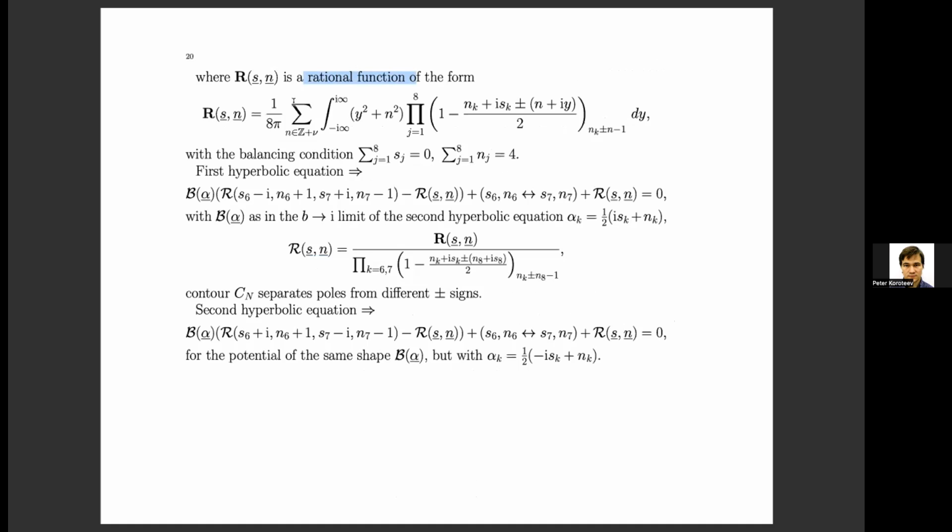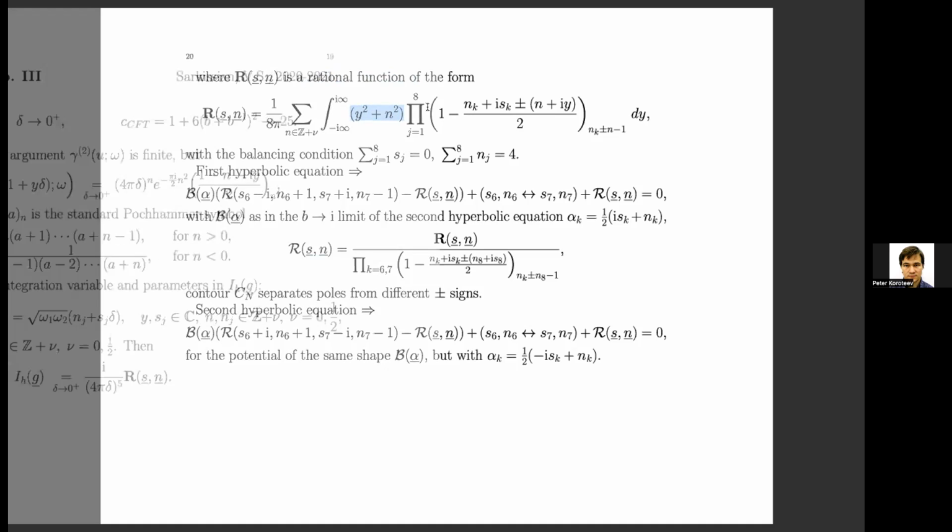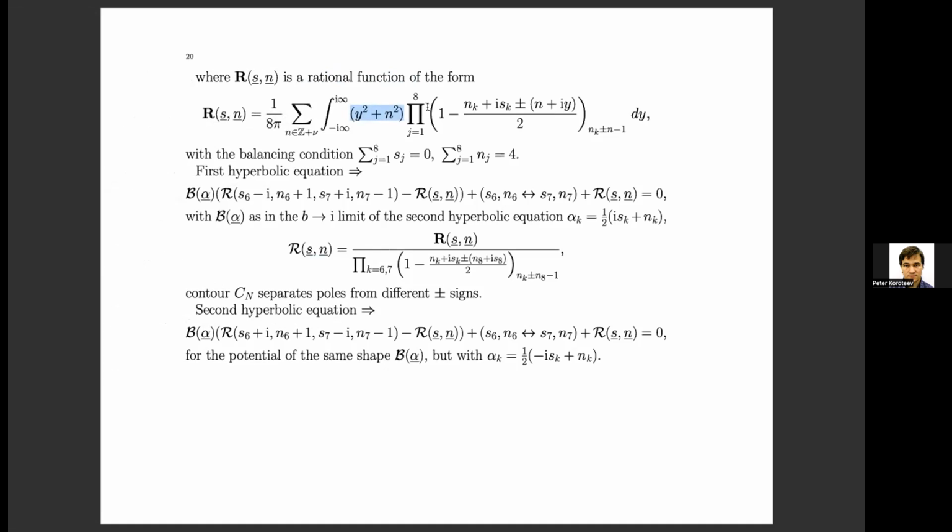So you have what looks like an infinite bilateral sum over integer n and the sum of Mellin-Barnes contour integrals of the following expression. So this you know already. This is a simple rational factor. And here is the product of Pochhammer symbols, depending in a specific way on these integers and complex variables sk, and these are the summation and integration variables.